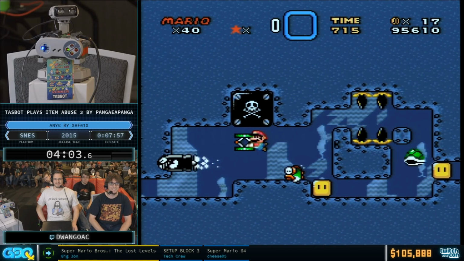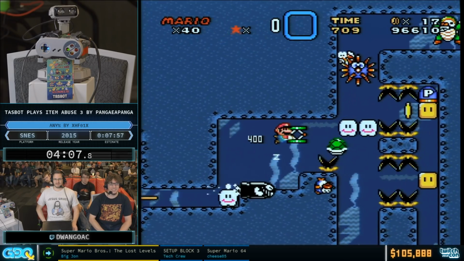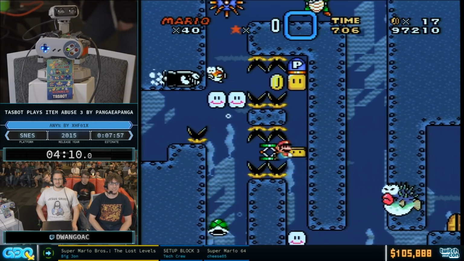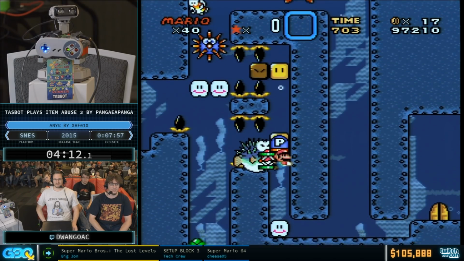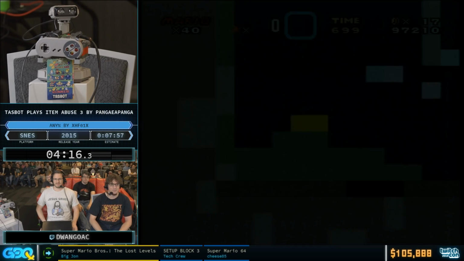Off to the right, the shell's going to open up those rotating blocks by hitting them, and he's going to need to kick that shell in so he can get inside that channel. Swimming through that gap is not humanly possible. And just clip right through that corner and get in the door, no problem for TASBot.